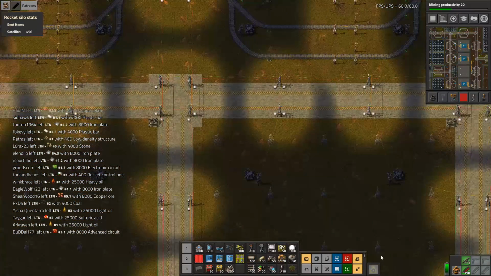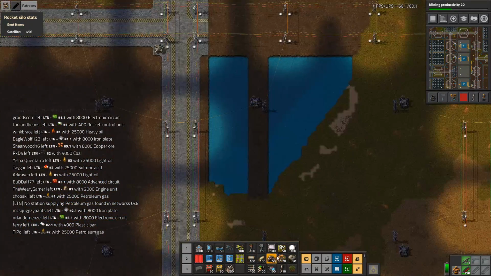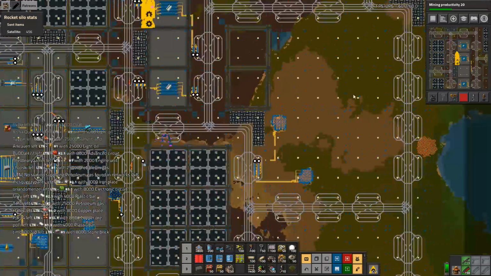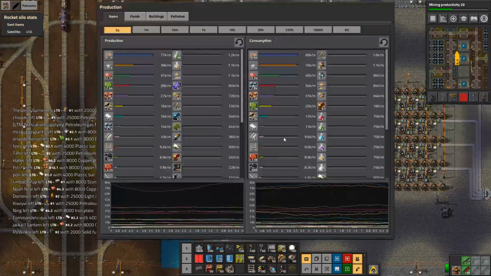That one's going to be here. So once that's done, that should be a nice bit of commands out here. And obviously, I'm going to do the same on this one. Which means I can take this. And once that's done, I have this entire area encapsulated, or landfilled or whatever. Let's have a look at the production.